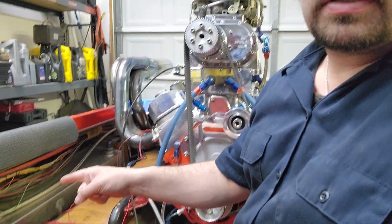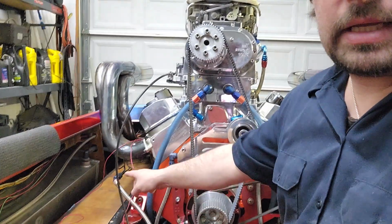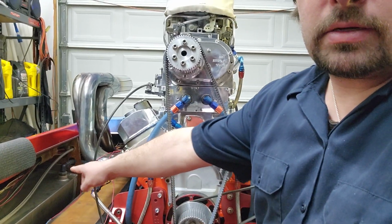I do have a valve for the return line, and I still need to get the valve for that, because that's the main fuel line for both sides. So I have one here, and then I have one on the other side for the other tank. This way I can shut one fuel tank off and the return line for that tank, and then turn the other one on, and vice versa.